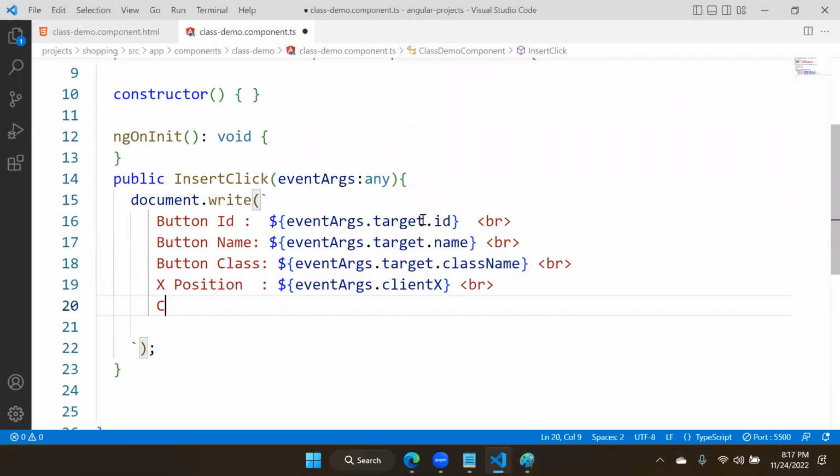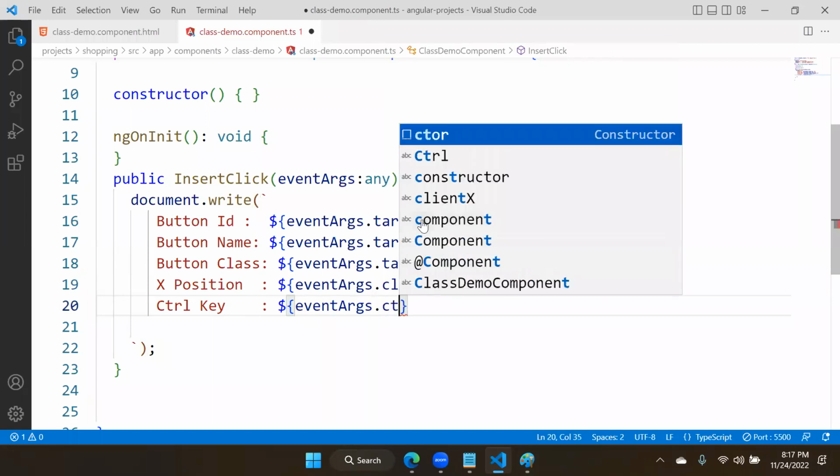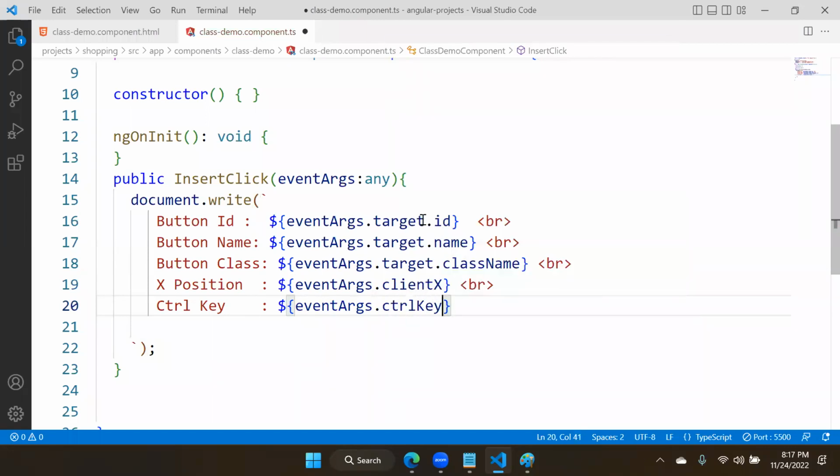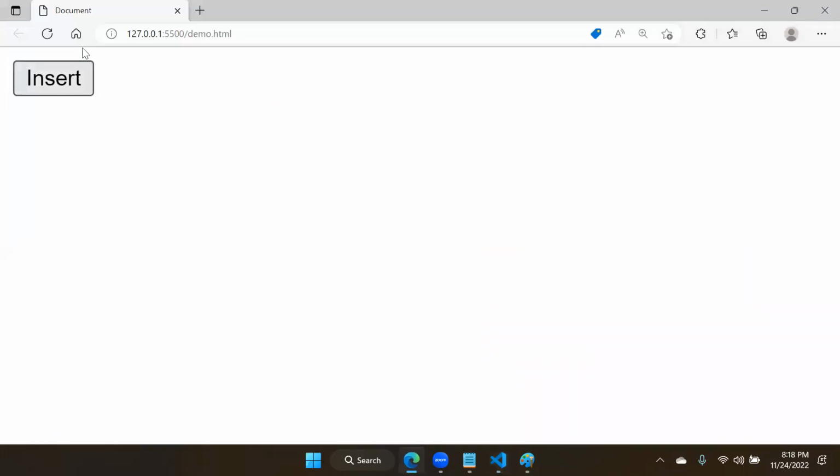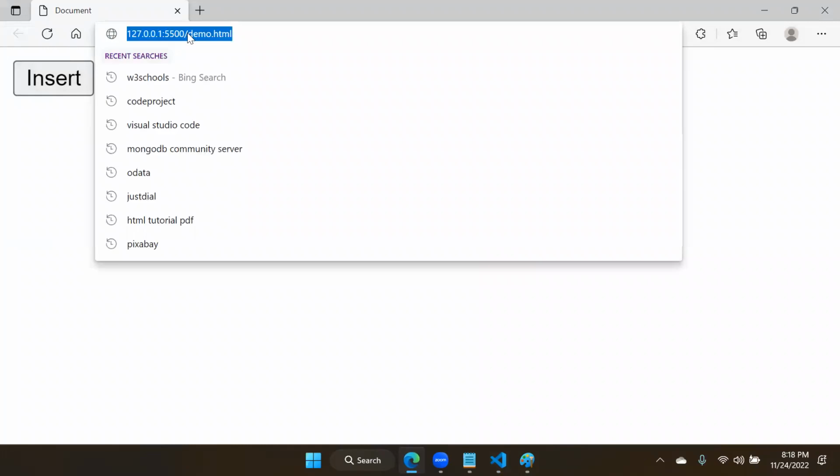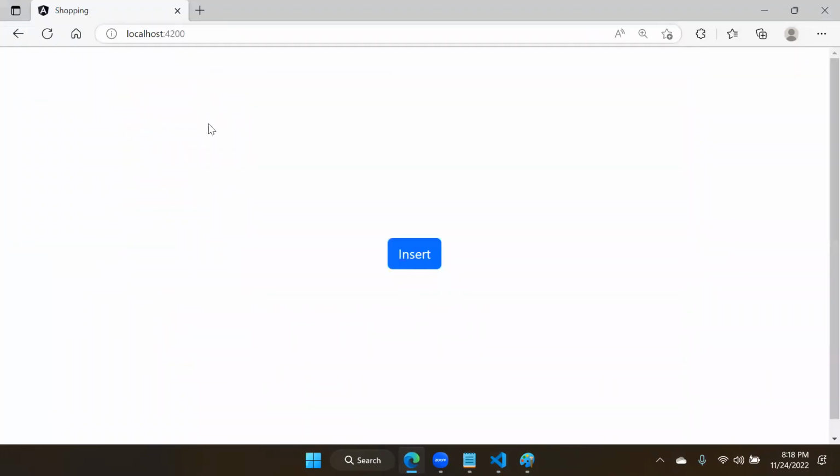Suppose I want to know the control key, then we have eventArgs.ctrlKey. Now in JavaScript two parameters are required, but here one can manage all. Now let's open localhost. This is the insert button. I click on this insert button, and automatically it gets that information.